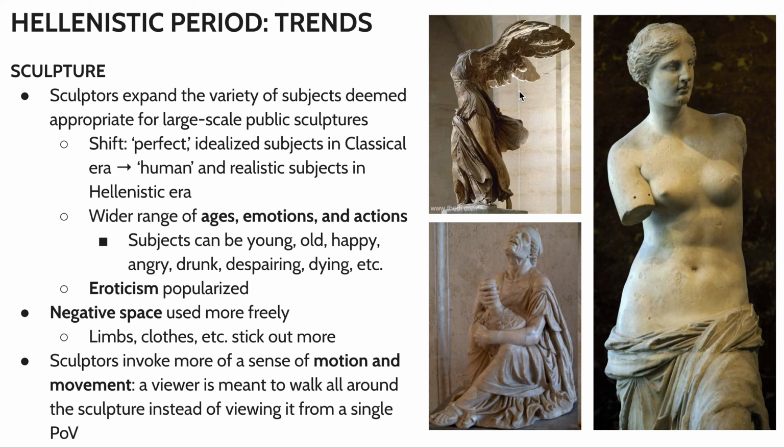There's also a sense of motion and movement to a lot of these sculptures. Oftentimes they're placed in a central area rather than against a wall. They're meant to be viewed from multiple angles, and oftentimes there's a sense of motion. You can sense that there is a wind billowing through the winged Victory right here, or that this figure is turning in time and space.